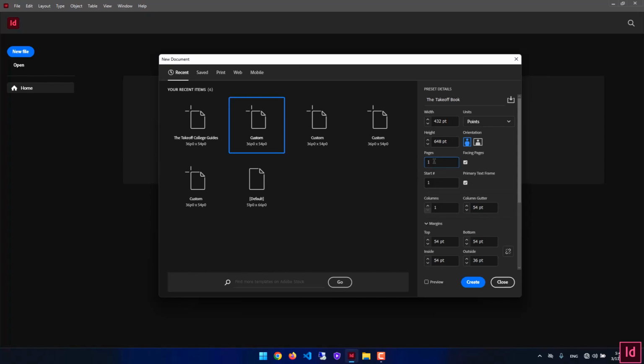If you say 1, you can easily scale it up to 20, right? But you can also increase it. We usually don't, right? We also have facing pages. So this one over here is very important. If you keep it checked, facing pages, you will have something like a book, right? So in a book, we have facing pages. It's a very important concept, actually.